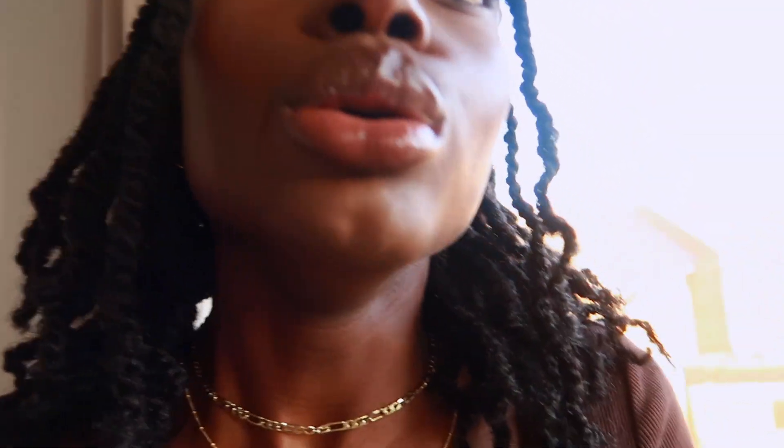Let me go outside to get some more natural light. There's no sun out at all — it's on the other side of the building, so it would obviously look way better in golden hour. But here it is in natural light. And this Fenty gloss — oh my god, can we take a minute? I love the necklaces with the look as well. I didn't wear gold until this year — I'm from the Gold Coast, Ghana, and I don't wear gold — but I think I'm going to have to get a few more pieces of gold jewelry!